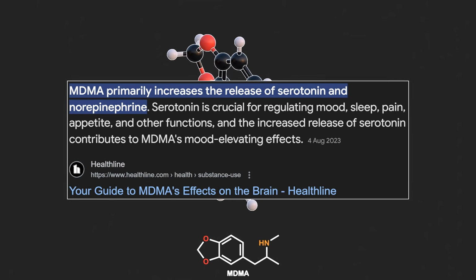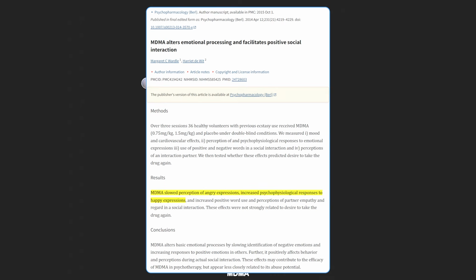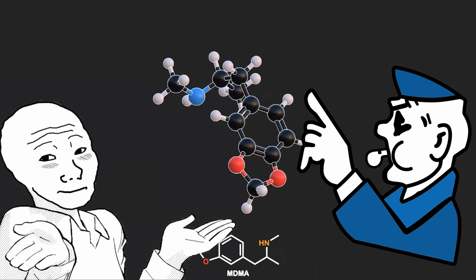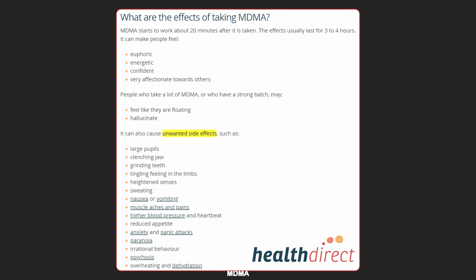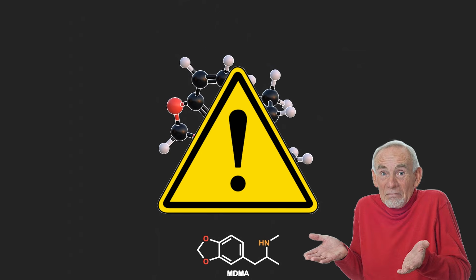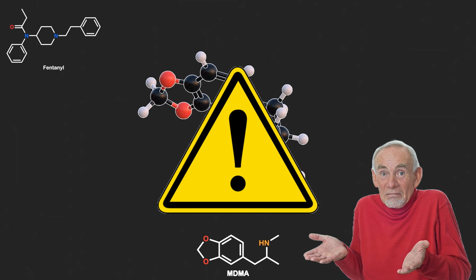In a study in 2014, high doses of MDMA were found to increase psychophysiological responses to happy expressions and increased perceptions of empathy. Regardless of these effects, MDMA is highly addictive and dangerous, as side effects include hallucinations, nausea, anxiety or panic attacks, and psychosis. Plus, if this drug hasn't been tested, you don't even know if it is MDMA, or if it's cut with anything you don't want to be exposing yourself to.